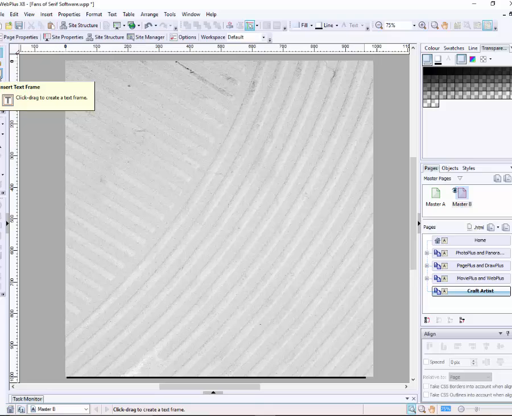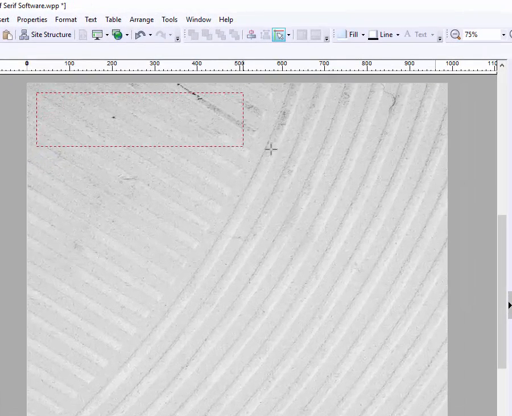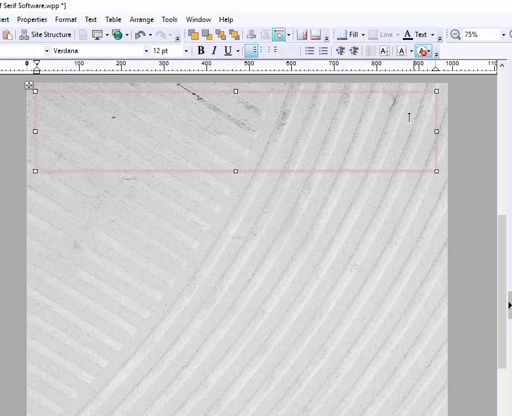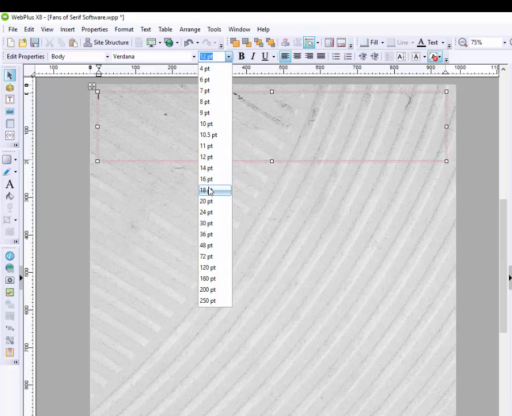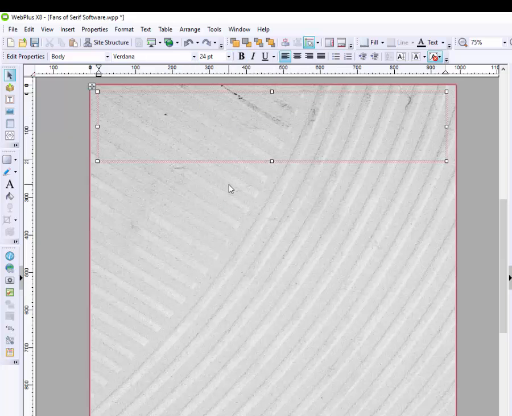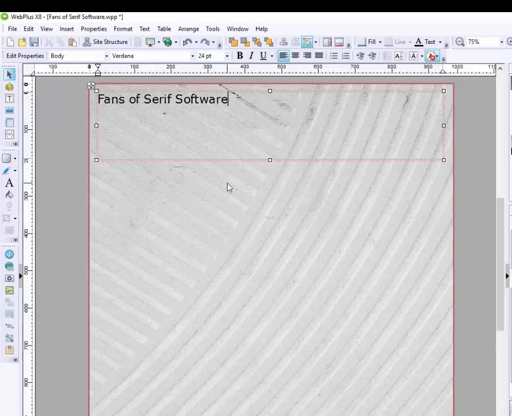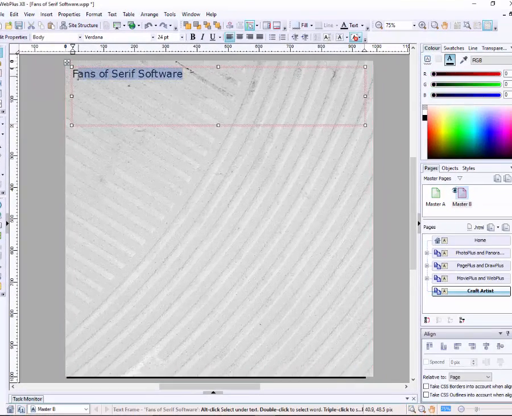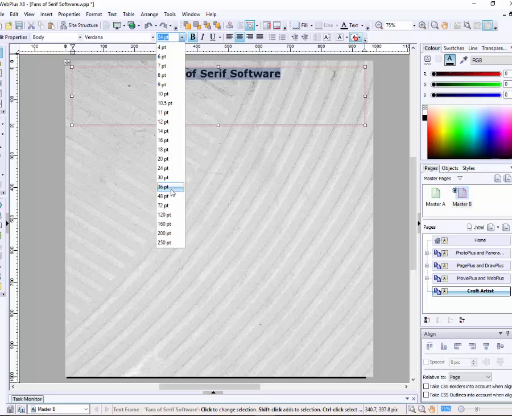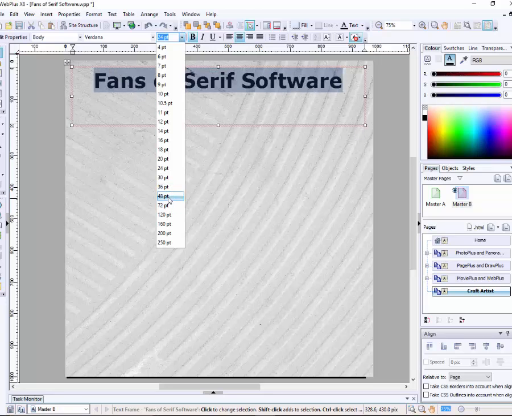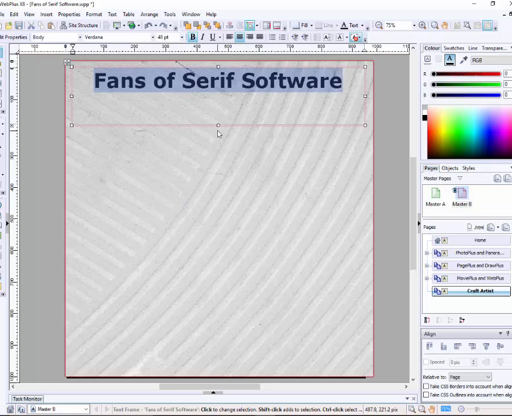And then I'm going to make a text frame. And I'm going to make the text size fairly big, and then just put "fans", and then highlight that, make it bold, center it, and then make it as big as I can to fit into the space available.